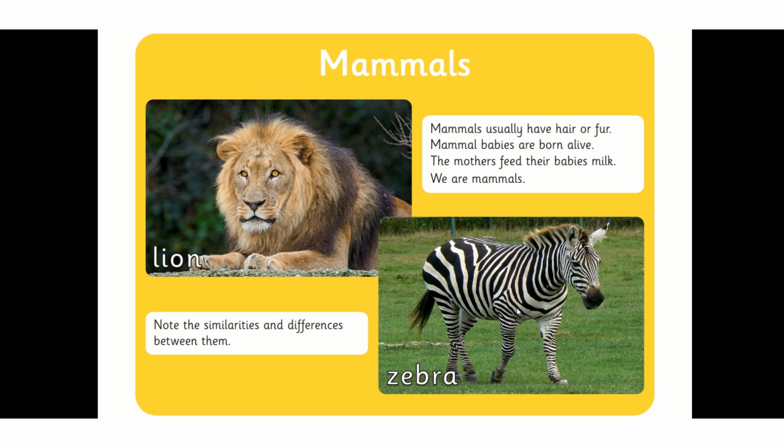They look very different. They've both got 4 legs, haven't they? And they've both got a tail. The ears are a different shape. The lion's ears are rounded and the zebra's ears are longer. And the nose is quite different. So here's the zebra's nose with big nostrils either side and his mouth here. And here's the lion's nose and here's his mouth. I wonder if a zebra has whiskers. I can see those whiskers on the lion. Do you think a zebra has whiskers? Try and find out.